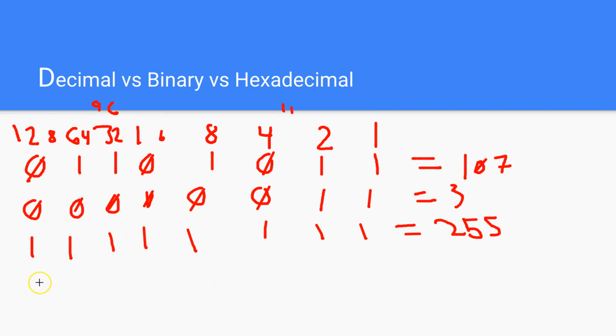So if you just give me any random number, I can plop it in here. Now this is for 8 bits. Again, this would go into infinity, and I would just simply keep doubling it, powers of 2. So this is 2 to the first power, 2 to the second power, 2 to the third power, 4th, 5th, 6th, 7th, and so on. So the next number would be 256, the number after that would be 512, 1024. It would just keep going on, and you can make any number you want with 1s and 0s.